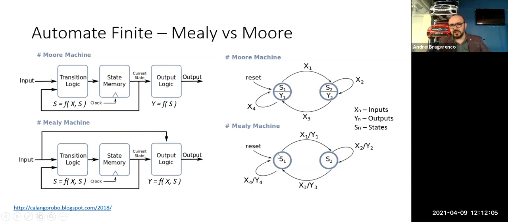After changing state, we'll change the outputs, but it depends on the state and on the transition. So the difference between generating y3 or y2 depends on state 2 and one input, or state 2 and another input. This is the difference and the design approach.